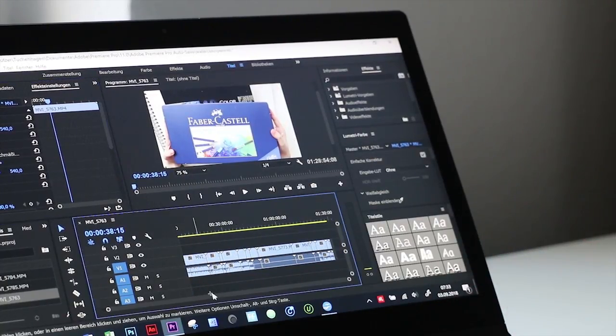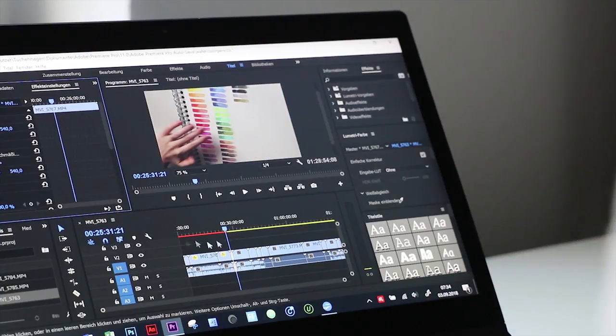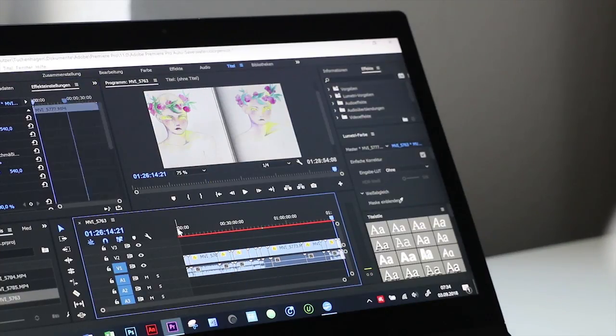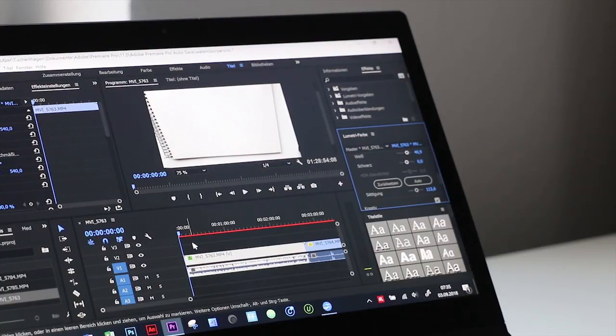the clip, every clip. So I still haven't figured out how I can do this for several clips. So this really takes some time. And then I also do some color adjustments, and here I can do this in this little window here. Basically do contrast, some lights, and I also do the whites a bit higher and the saturation a little bit. No, not so much. Yeah, and this is something I also have to do for all 23 clips separately.